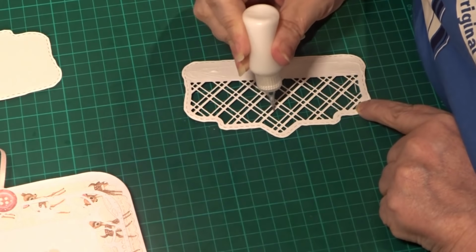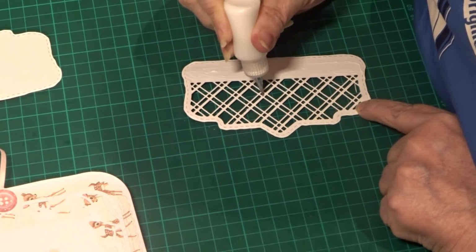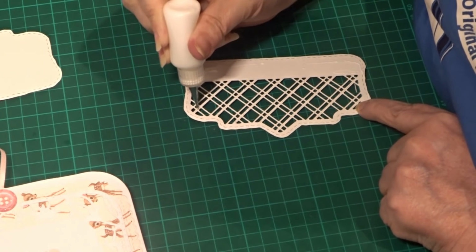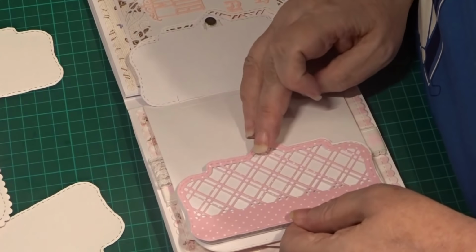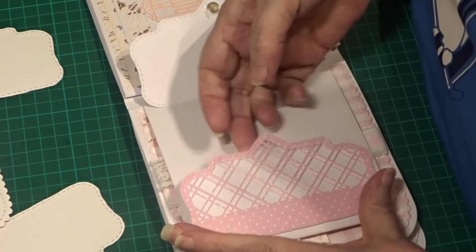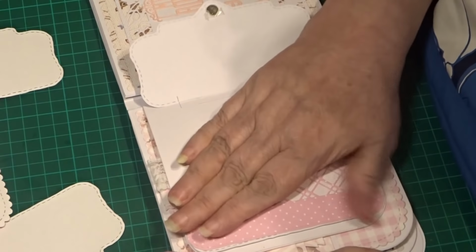Here we go. A little bit of glue down this, down here, and down here, just so that it will sit beautifully. And bring the book back so you can see what I'm doing, and we'll just glue it into there. Check that it will fold up nicely. Yep, that's good. Nice edge.